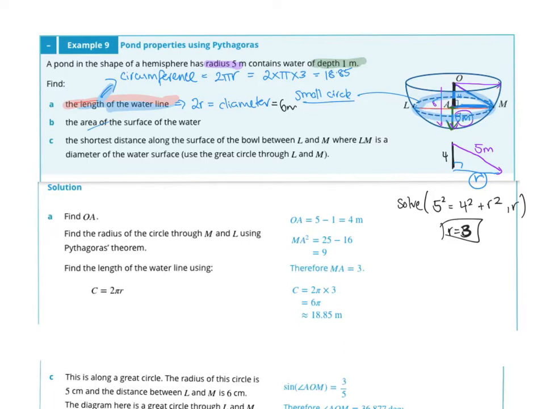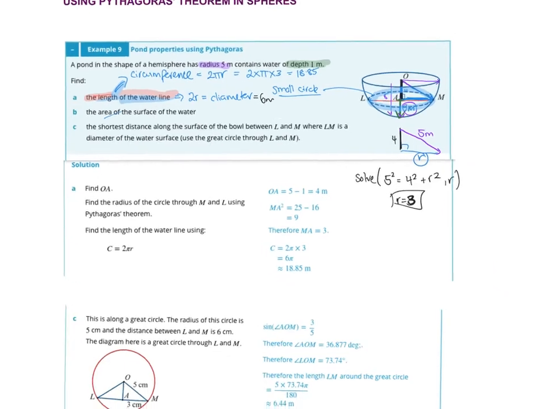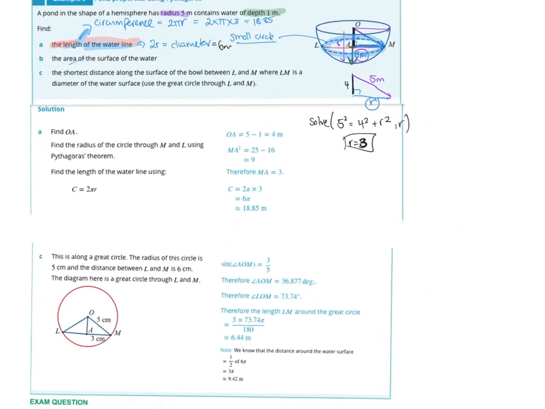With the length of the water line, I think they're a bit unclear. See how I thought that was a diameter and it's actually the circumference. I think in a VCAA exam, they need to be way more clear, because see how I took it the other way as well. In a VCAA exam, or your exams at the end of the year, they are way clearer on what you want. You're going to find this chapter a little bit harder than what you might see. They'll give you a diagram, and they'll probably label exactly what you're finding, so it won't be as confusing, but it's good to have these in our books.